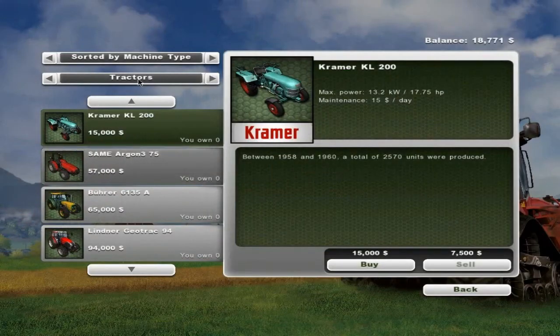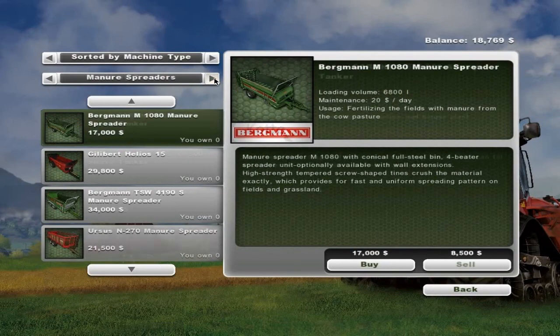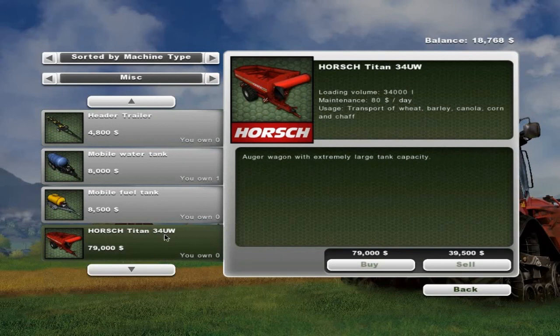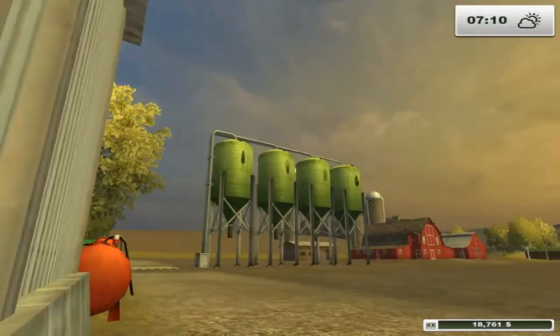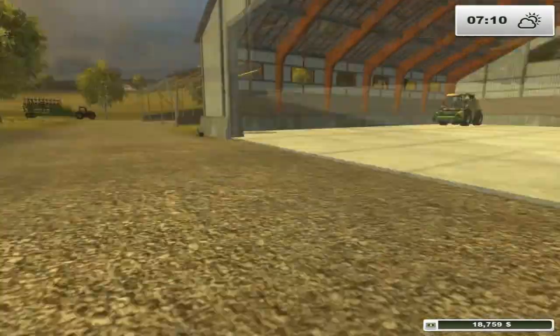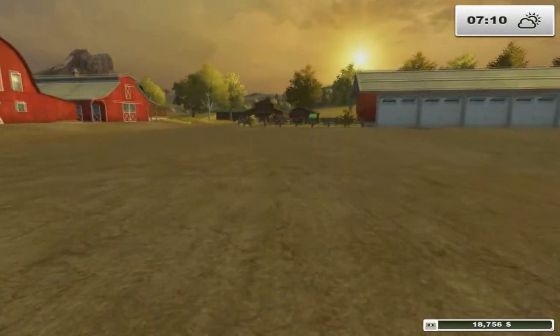There's one more thing I want to get for this Magnum. We have the Horsch Titan 34W. It's a grain wagon. As I know it, gravity wagon, whatever you want to call it, it's that. So, with these big fields on this map, it's gonna be really good. $39,000. We got this windmill here, perched up on the hill behind our shed, bringing in $4,000 an hour, and the greenhouse over there bringing in $25 an hour. So that's $4,025 an hour. So yeah.